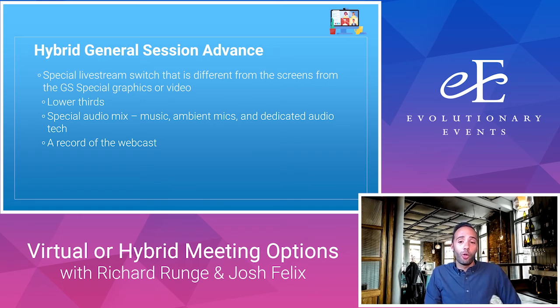Also something to consider is what happens to your live stream audience while the general session is on break. This advanced stream option opens the door to playing commercials, ads, sponsor loops. We've done some streams where they've sold commercial space to the vendors in the expo and trade show. You should also consider graphic support, like lower thirds, branding, sponsors, and logos that can be displayed on this advanced stream. In most cases, additional audio is needed, like ambient mics, special background music, and a custom audio mix just for the streaming.